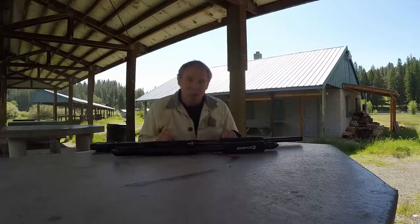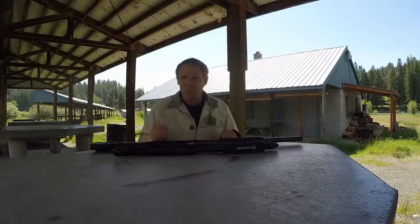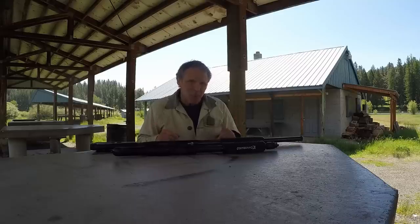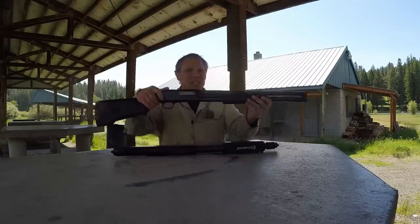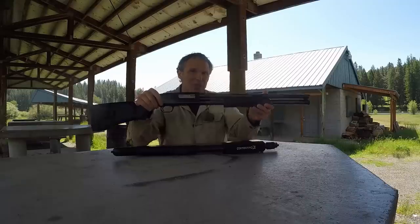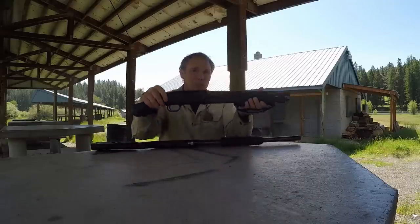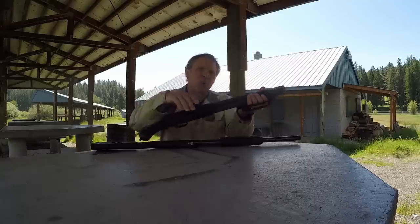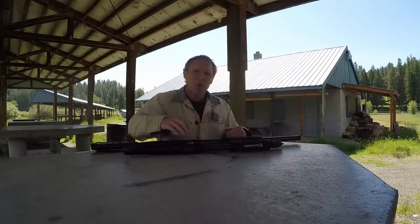The first thing I want to talk about is power. We know that in conventional rifles and pistols, longer barrels will give you more complete propellant combustion, and thus more power — so the longer the barrel, the more velocity, up to a point. But when you compare this Mossberg 500 12-gauge with a 20.5-inch improved cylinder bore barrel to the Mossberg Shockwave 12-gauge with a 14.5-inch cylinder bore barrel, how much power are we losing when we lose 6 inches of barrel? Let's go to the chronograph and see.